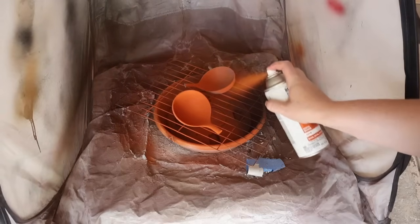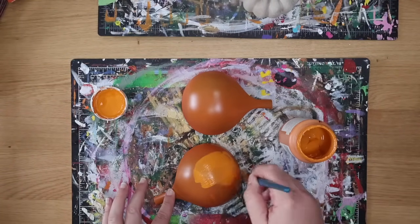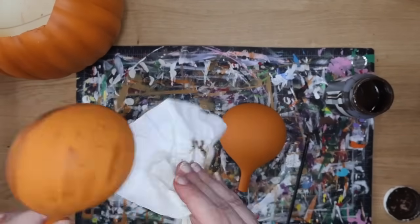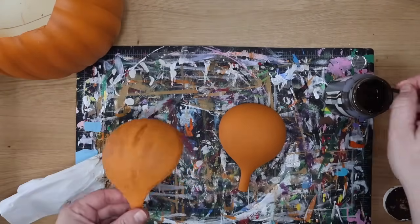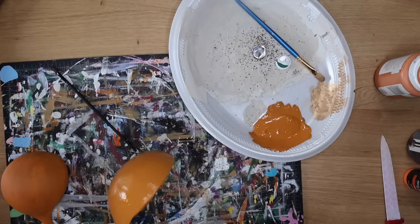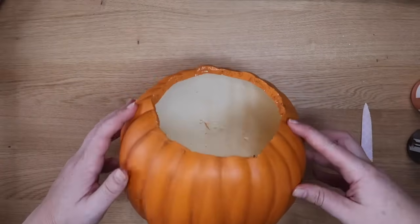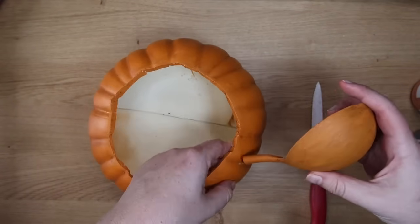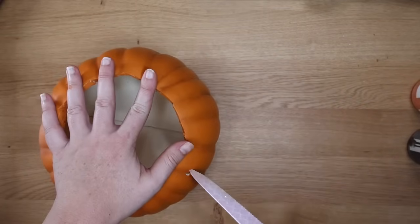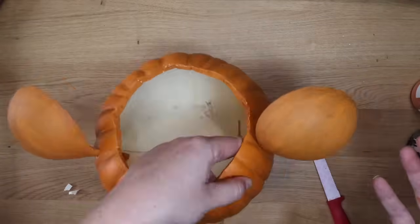I knew I wanted to spray paint them as a base coat because I didn't think chalk paint would stick as well to the plastic. Once they were primed I started with the pumpkin color just to cover them, but when they dried they were way too bright and didn't go with the pumpkin. I tried darkening them with antique wax and it wasn't mixing, so I decided to color-match the pumpkin by mixing a different color — and that worked much better. To attach the ears, I made slots on either side to slide in the little handle pieces, and once I got the size right, I could pop the ears in perfectly.